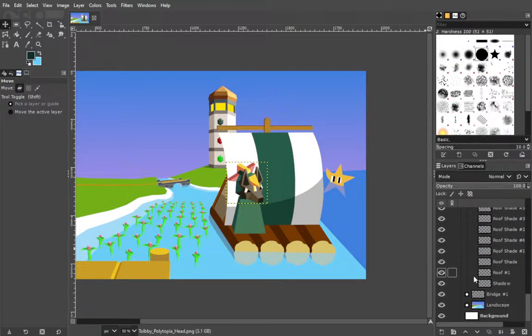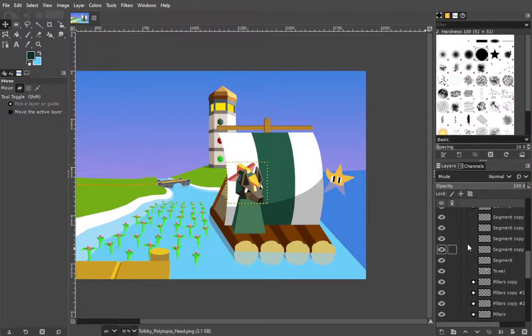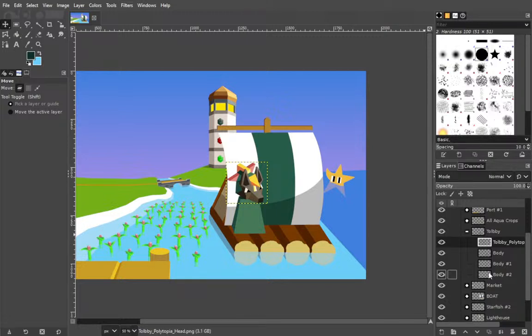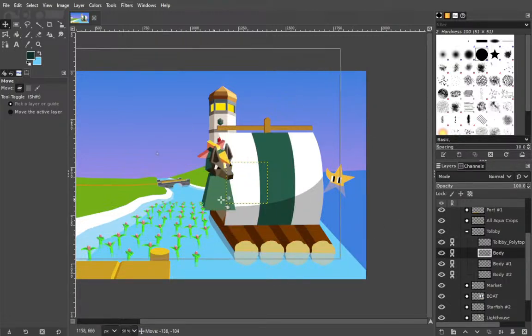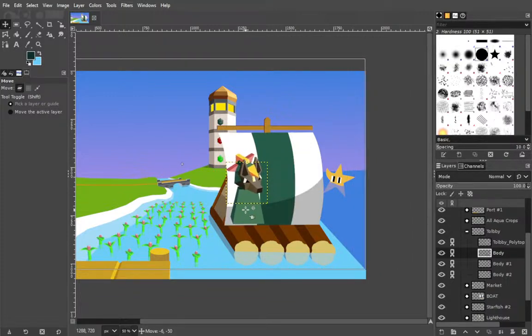Oh man, one of these pillars is completely locked up. Alright, there we go. Perfect. Alright, so now we can lock all these up to move it all together at once without moving anything else. And honestly, I think he should be standing here, kind of with his hand up or something.